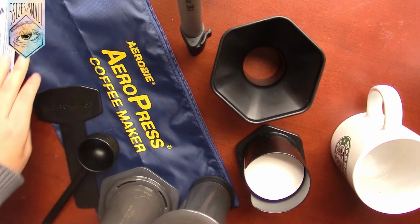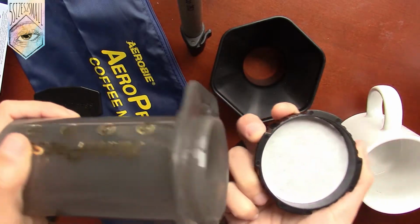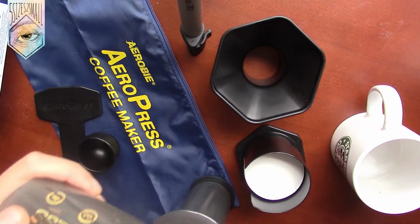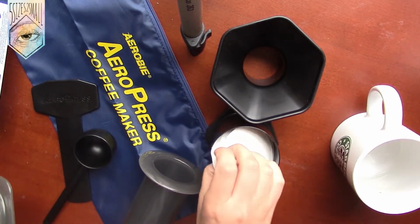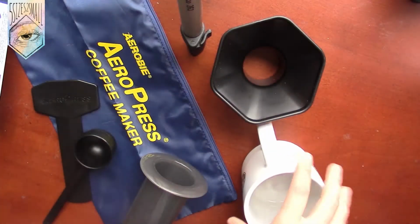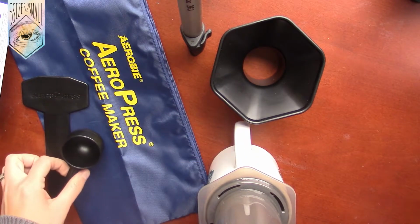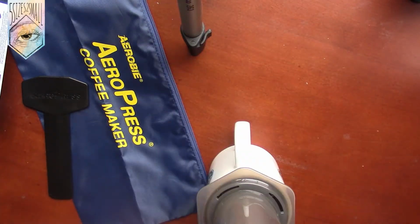So firstly, I've got the Aeropress here, and we've already got the filter inside. It just locks in there, nice and tight. And then this is the plunger that creates the pressure for the coffee. So, don't need this here anymore. I got my cup here. This is just a cup that I got from a secondhand store. This set also came with, of course, the funnel that's needed for getting the coffee inside, which I'll be putting up here.